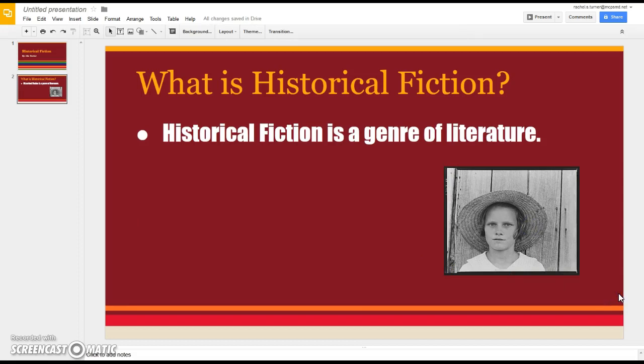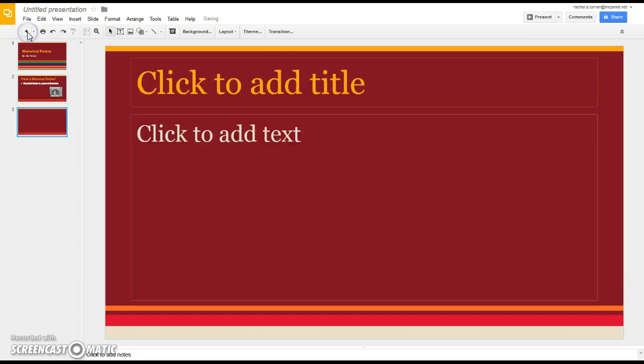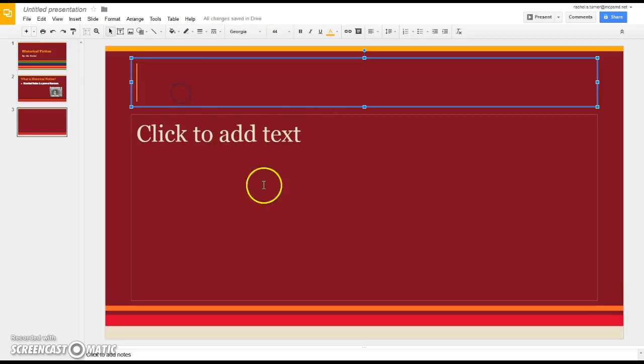And again, in the same fashion, you can go ahead and continue throughout your whole presentation. Click to add a new slide, type in your text right on, and again, using the toolbar, you'll be able to change the fonts, the size, the color, and any other tool that you may need is right up here.